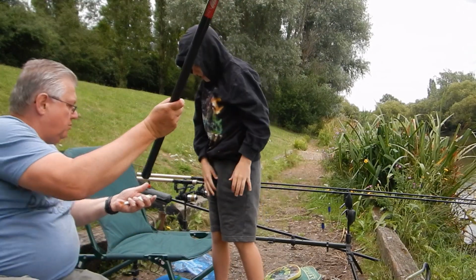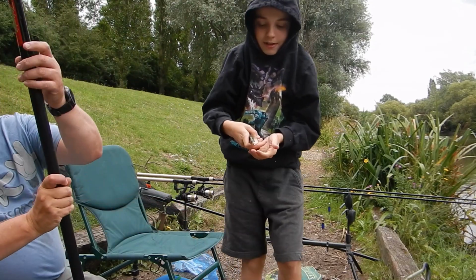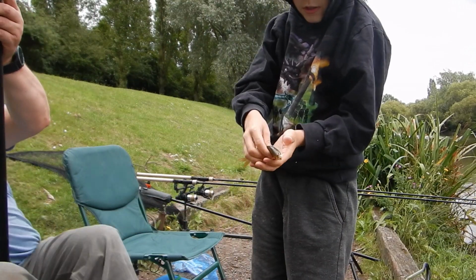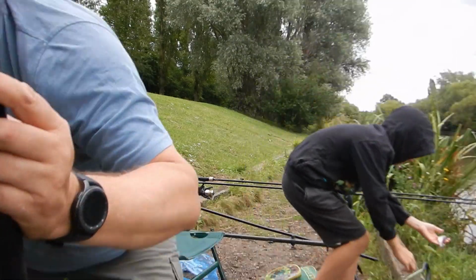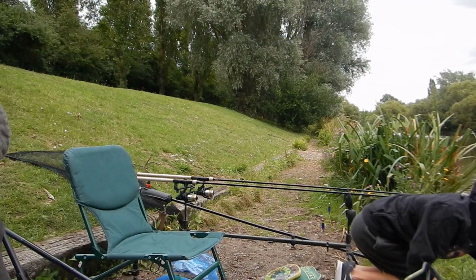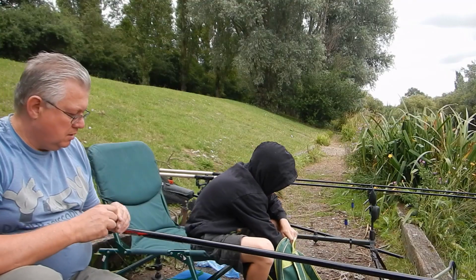Hey! Right, slow down. He's on my chair. Right, you've got to do that slowly. I've got to work him out like that. There you go. I'm caught in the bushes again. Yet again, another roach. Right, gently back in. There we go. That was gently. Thank you.